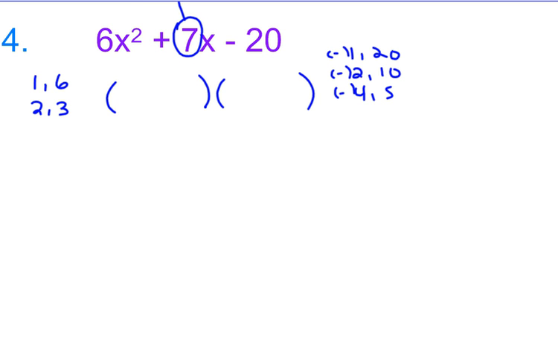So when I'm looking here at 1 and 6 or 2 and 3, I'm going to pick the two numbers that are closer together. That's what I'm going to try first. And then when I come over to my factors of 20, I would try 4 and 5 first, then I'd try 2 and 10 second, and then last I'd try 1 and 20, because they're very spread out, so they would give me a bigger middle term.